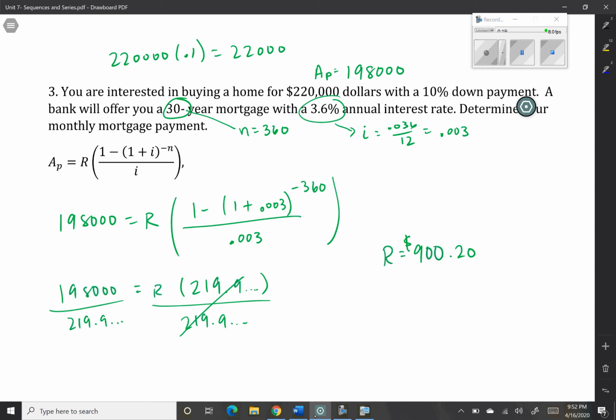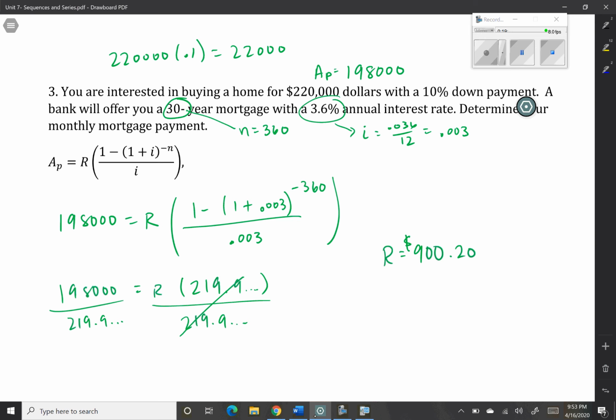And you might be saying, that's not too bad. I'm going to buy a $220,000 house and I only have to pay the bank $900 a month. I hate to break the news to you, but that's not including property taxes or school taxes, which if you ask your parents are a lot of money, sometimes even more than your actual mortgage payment. So if you were to add on another $1,000 a month, there's your $12,000 a year in taxes. So your monthly payment for your mortgage is actually way higher than that. This is just the amount of money that I'm borrowing from the bank. It doesn't include all those other factors.